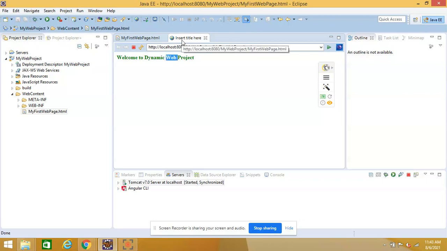So this is actually Eclipse internal browser. If you want to run on an external browser, you can copy this URL and you can paste it in your external browser, maybe Chrome or Mozilla Firefox. So there you can paste it. So friends, so we are clear how to create a dynamic web project and how to run our web application on a Tomcat web server.